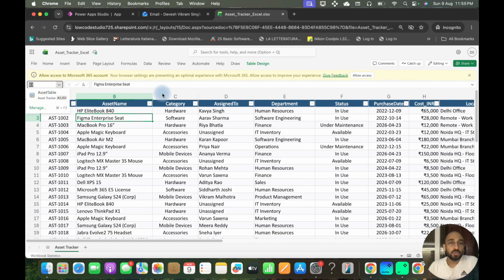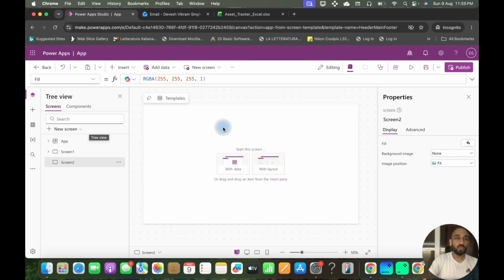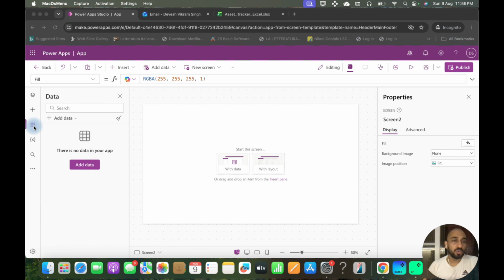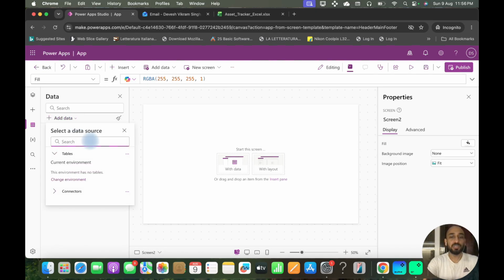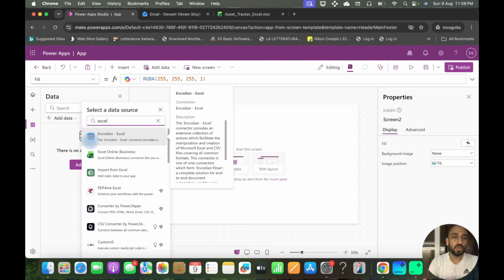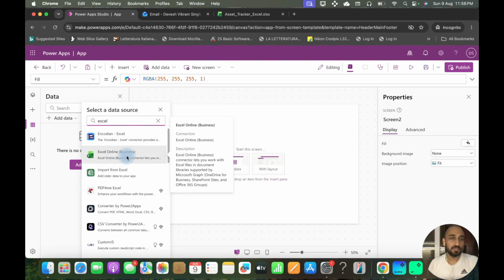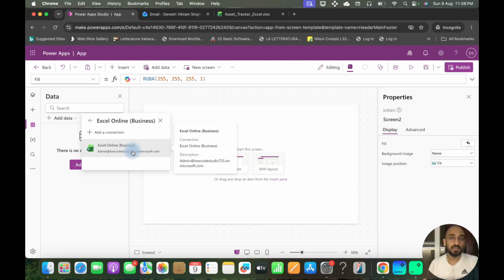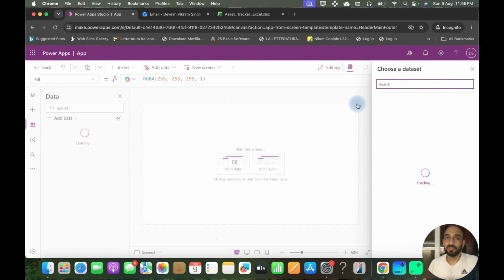Now I will go back to my Power Apps, and in order to connect this data source with my Power Apps, I'm going to click on the option on the left hand side that's called data. You need to click on add data and then search for the Excel online business connector. Click here.